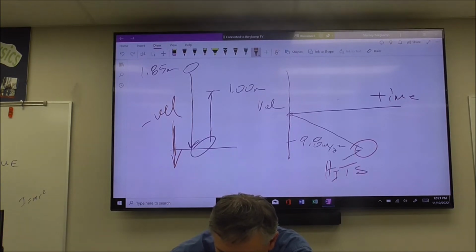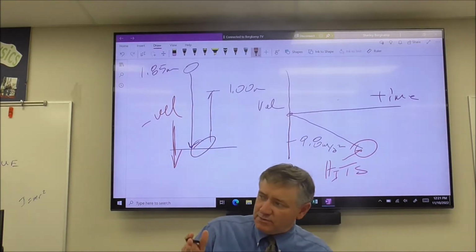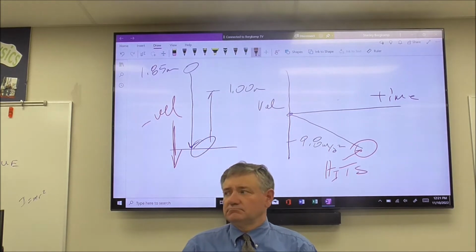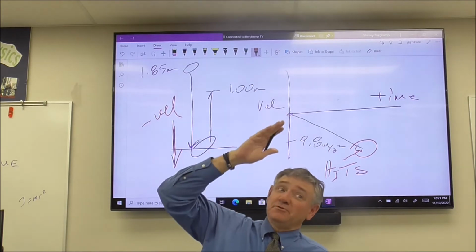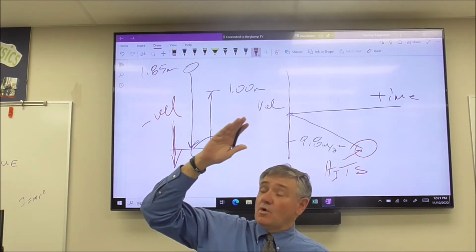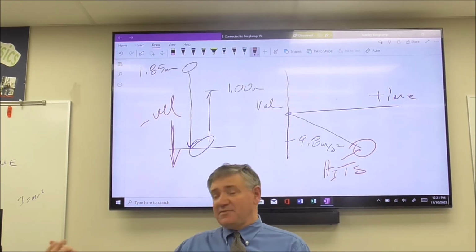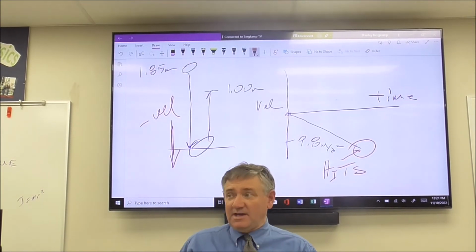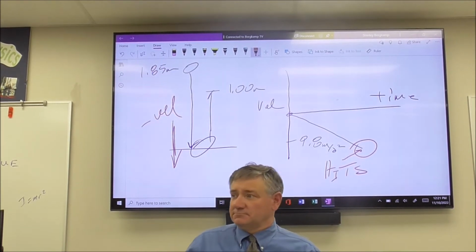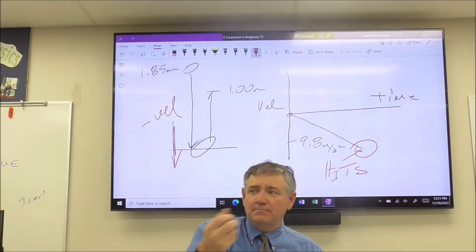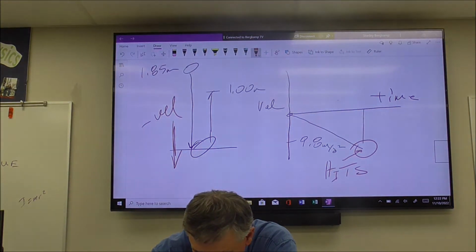That point in time, right there, hits the ground. So what's that graph going to do at that point? Go back up. Well, I can't go straight up because that becomes undefined. But it's going to be really, really steep, right? Why do you know it's going to be really steep? When it's in contact with the ground, that isn't very long. It isn't like I catch it and slow it down and then throw it back up. That would look completely different. So this line is going to come up like this.